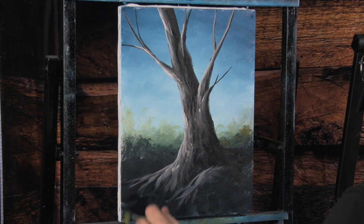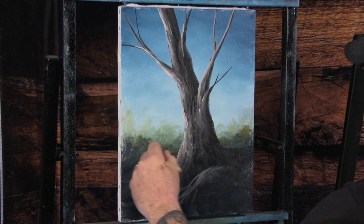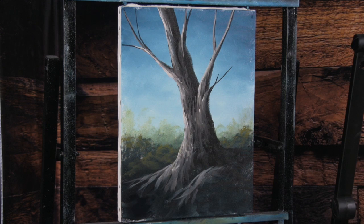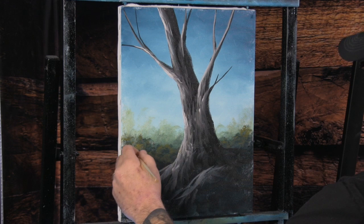Let's do this side. A couple here. If I use the corner and maybe make little circles, little tiny baby circles or whatever, that may look good. And I always like to choose some form of a mid-tone first to start off with, and it seems like that helps a lot. When you're highlighting something, if you start off with a mid-tone, you can always go darker and you can always go lighter. If you start off too bright, it may be a little trouble, maybe not, but that's just what I do. I always start off with a mid-tone, and then I work from there.